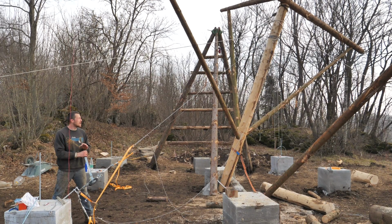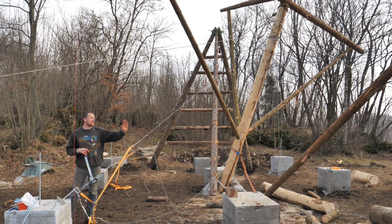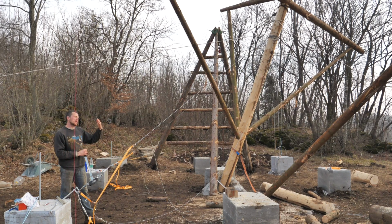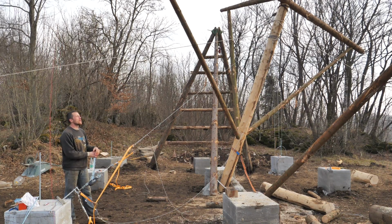I'm still amazed by how smoothly it went up yesterday. Today I'm having way more problems. Yesterday I did it without any corrections, but that's pretty much because today I started with the main log way out of the center to the left, and after I started lifting it, it just kept going more and more out of the center, and now I'm having a lot of problems taking it back into the center. Luckily I have all these cables and pulleys ready so I can move it wherever I want. But yesterday it truly went up without any problems, and it was way bigger than how it is now.